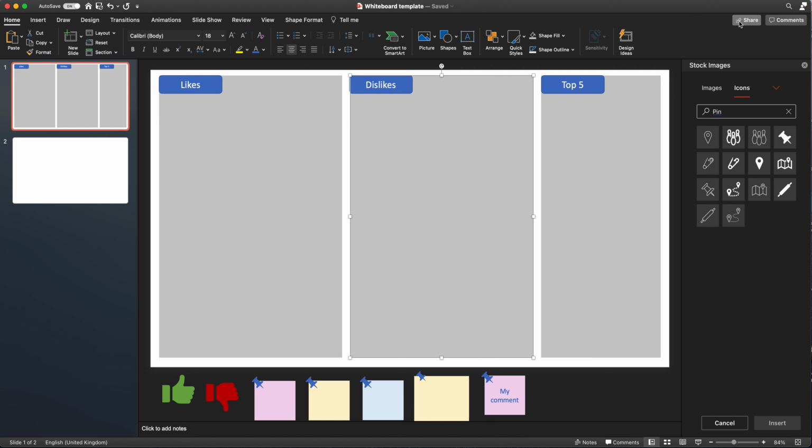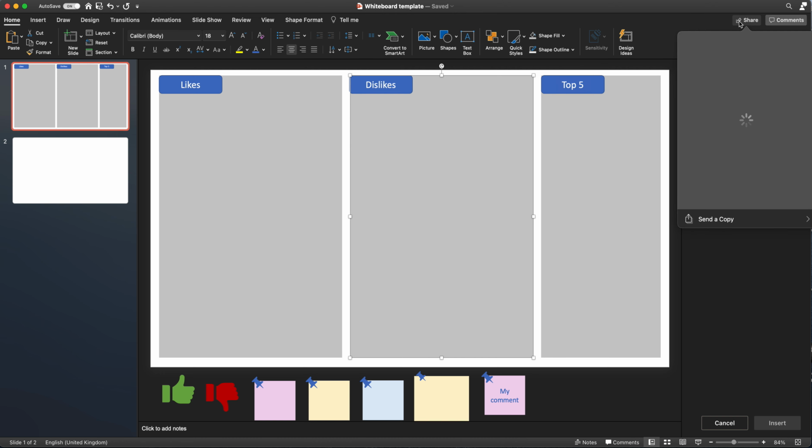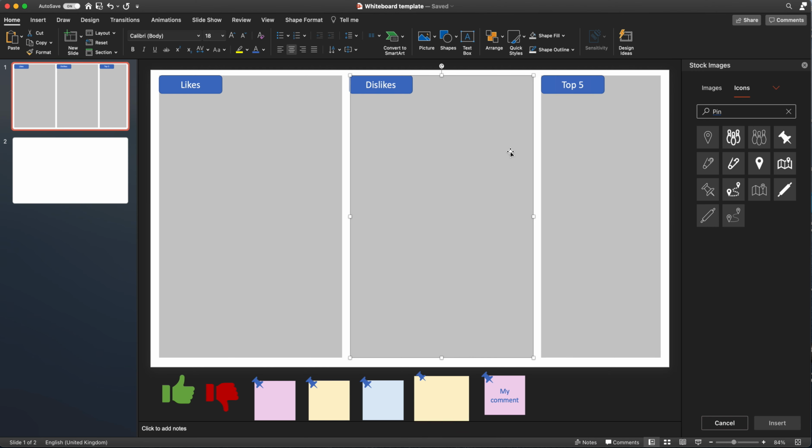So we can go to the share option and we can share it. Anyone with the link can contribute. I like to do it that way because if I'm doing it in a synchronous online session, they're not having to log in. They can literally just click on the link and they can be enabled edit rights. So that's how we've done it.